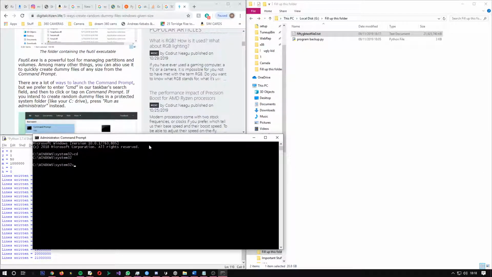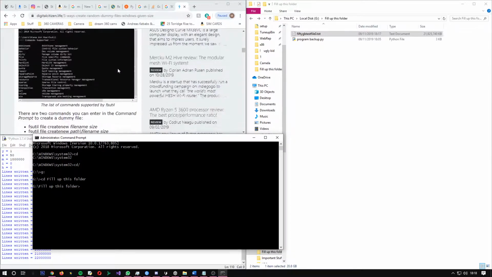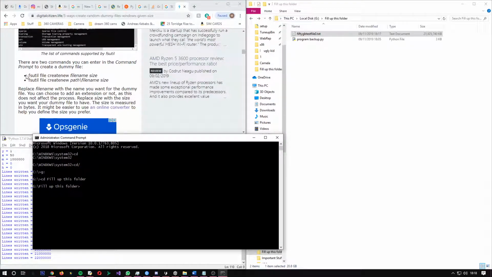We need to navigate to our... we're not on H, are we? Oh, we're on G. And then we need cd fill up this folder. Okay, so we're in our folder. And then for fsutil file create new, file name, size.